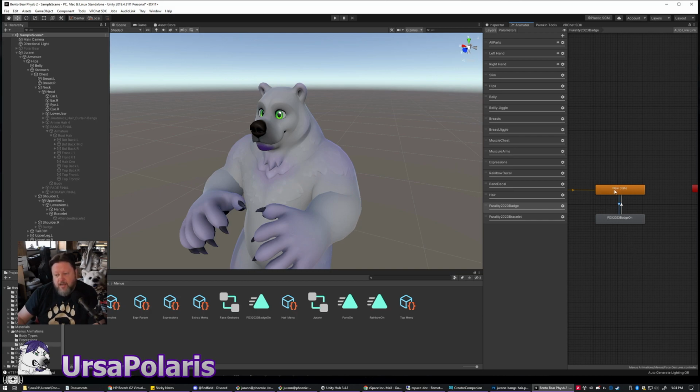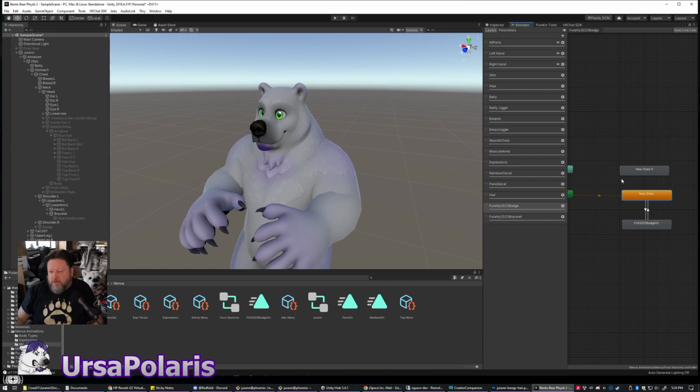I'm going to rename this state to idle as well, because, oh boy, can you only set the name when you create it? I think you can only set the name when you create it. Oh, maybe not. Oh, yeah, sometimes Unity is a pain to work with.